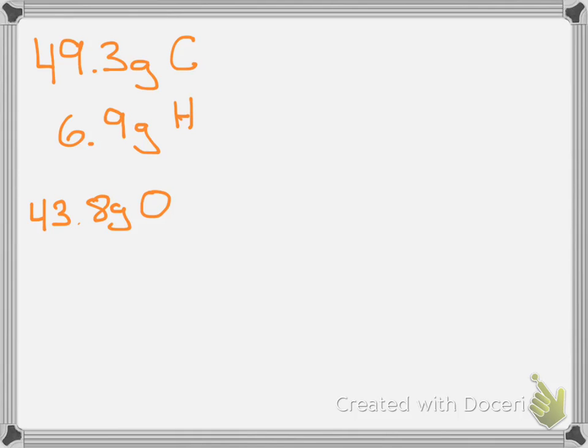Now, when we're writing molecular and empirical formulas, grams does not help us out. Because compounds don't react in grams, 10 grams of this stuff to 1 gram of this stuff. Instead, they react by the number of particles. So a certain amount of carbon atoms and a certain amount of hydrogen atoms come together to form a compound. Well, we don't want to work on individual particle levels, so that's where the mole helps us out. So what we're going to do to each one of these is take the molar mass of the element, and we're going to turn the mass into moles.